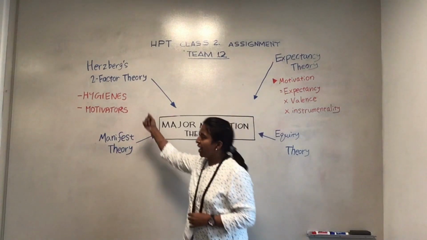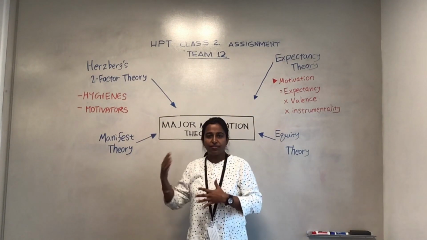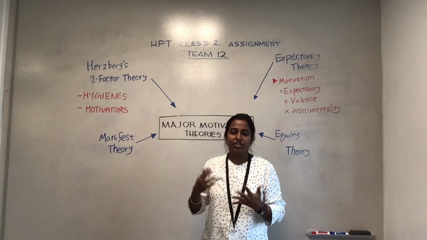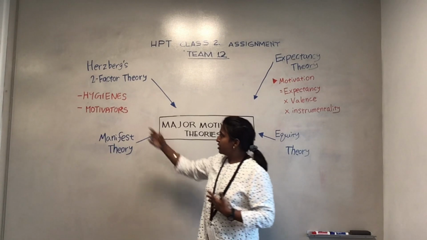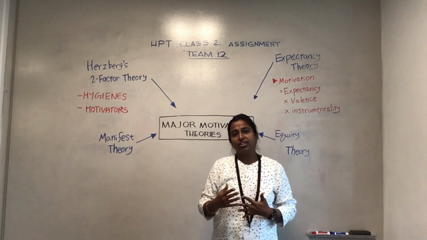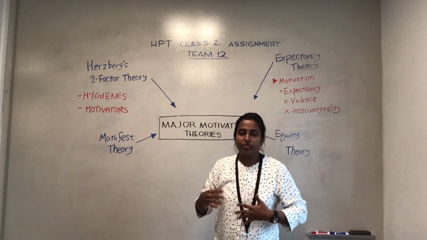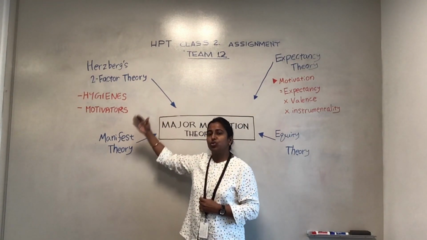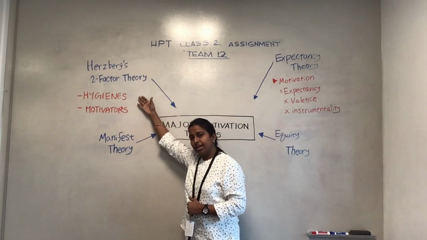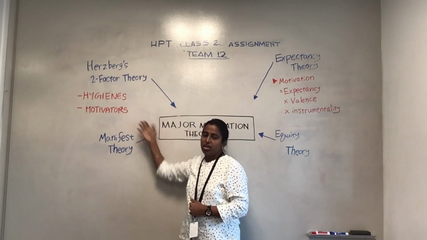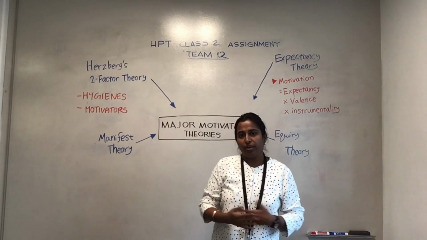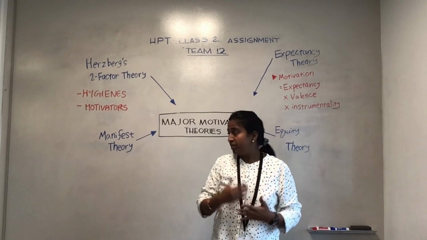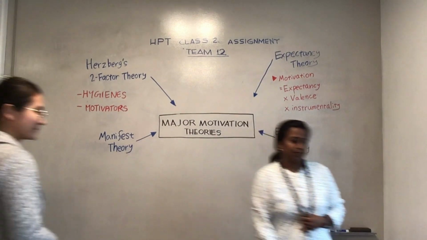The first is hygienes, which are the extrinsic factors that come from outside the job, like the pay, title and the fringe benefits. And second is the motivators, which are the intrinsic factors like excellence and performance, as was the case with me. So to motivate, Herzberg says we need to first focus on hygienes, and then once people are satisfied with this, we can move to motivators through job enrichment and job profile. A more nuanced understanding of the individual motivators is covered in the manifest theory.